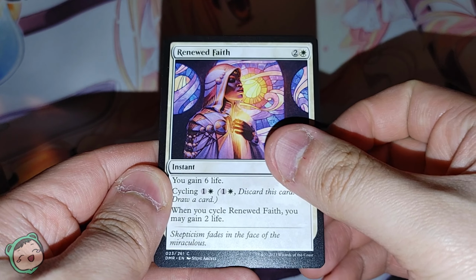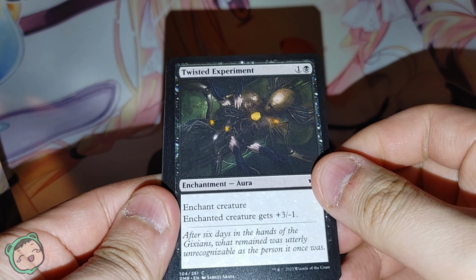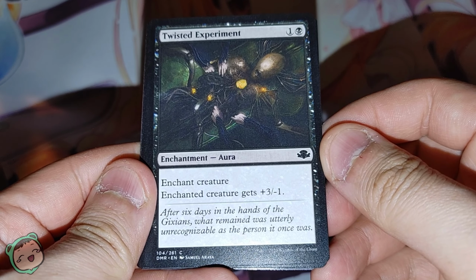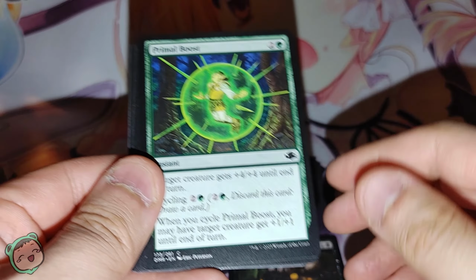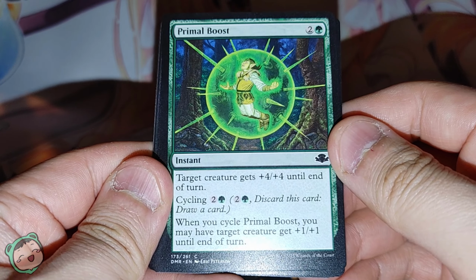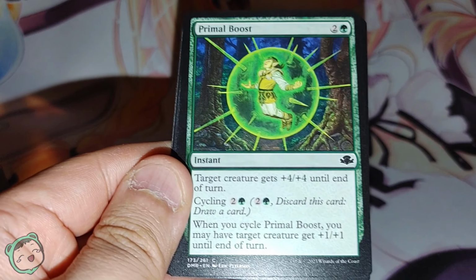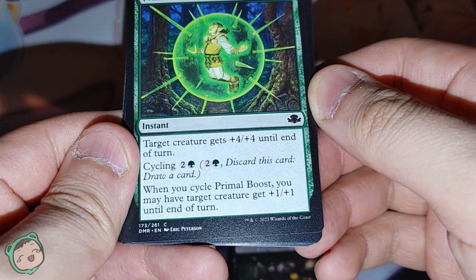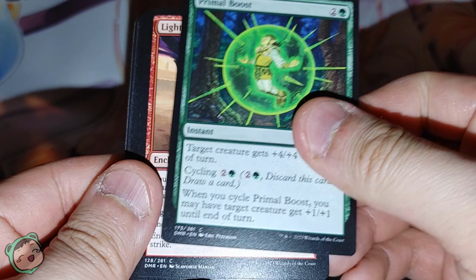All right, so first pack, Renewed Faith. Sure. We got Twisted Experiment. I think this is a new one. Enchant creature gets... no, I think we already got this one. We're at a point where I might have it, but I might not. But yeah, Primal Boost, 2 and Forest. Target creature gets +4/+4 until end of turn. When you cycle Primal Boost, you may have target creature get +1/+1 until end of turn.